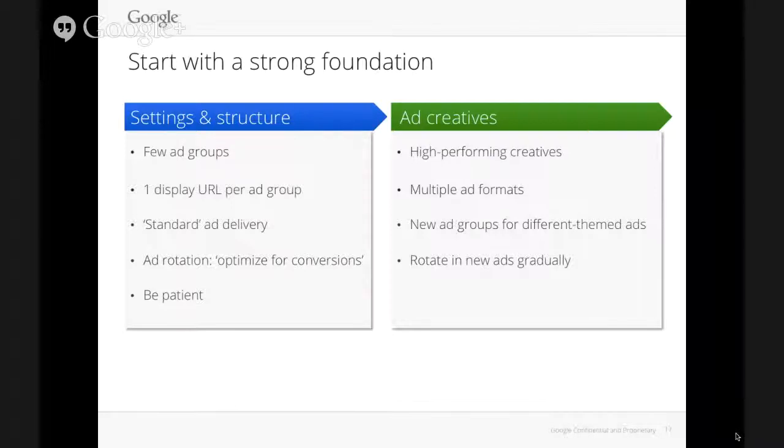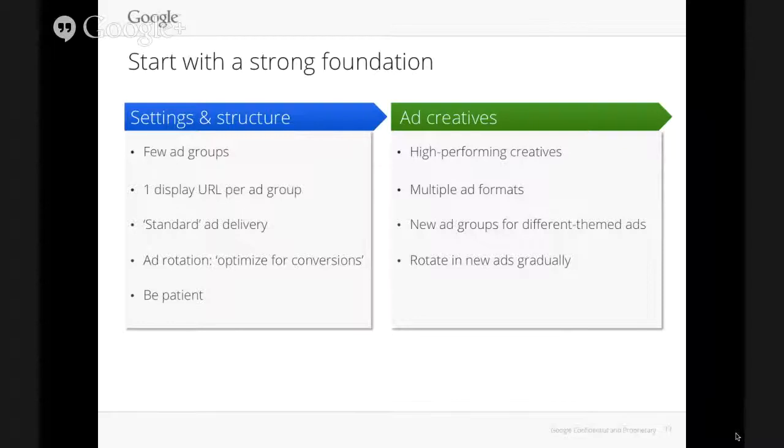The other two in this bucket are a little more straightforward. So standard ad delivery: we see a lot of campaigns set to accelerated delivery, which we can definitely understand doing, but with DCO you run the risk of exhausting the budget way too early in the day, and it prevents DCO from actually having the whole day to explore, to find the right segments. And going back to what Isle said, the feedback loop to actually start learning on the fly, it really limits its ability to explore.